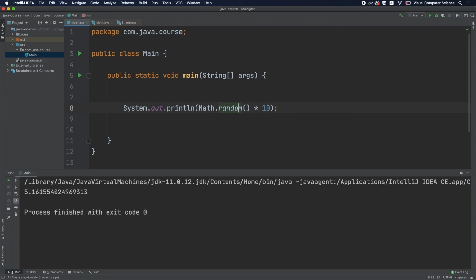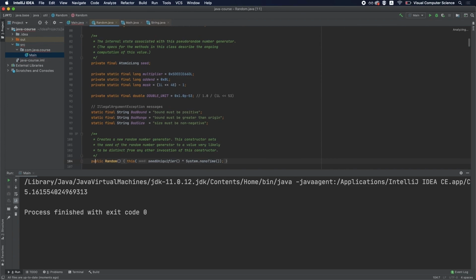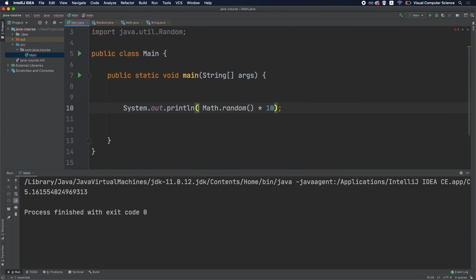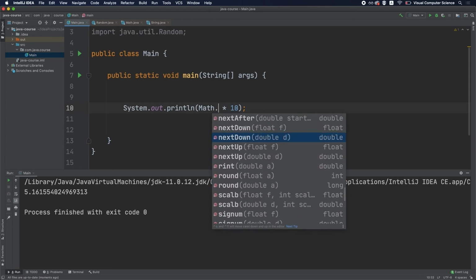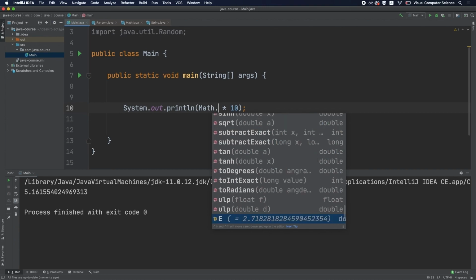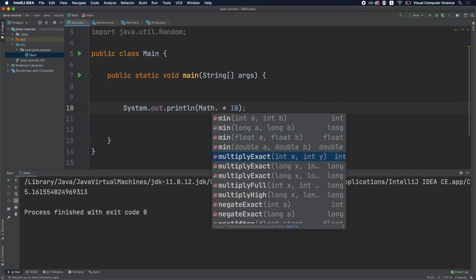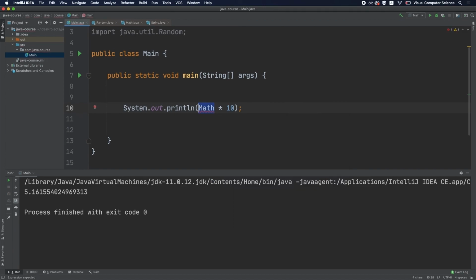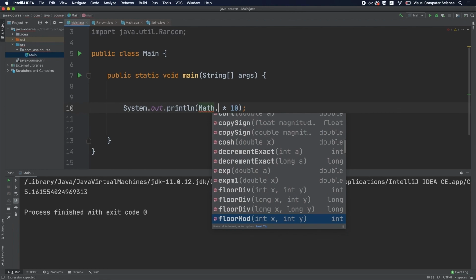That's really useful. There is also the Random class that we can use, still in the Java util package. This is mostly used for playing with random numbers, but as you can see, Math also has a useful method around this. So that's pretty much all about the mathematical functions that we can use in Java. They are really useful. Of course, we're not going to cover all the functions here. They're pretty much self-explanatory. So whenever you have some math-related requirement, you can go straight to this class and search for the available methods to see which one will fit your needs.